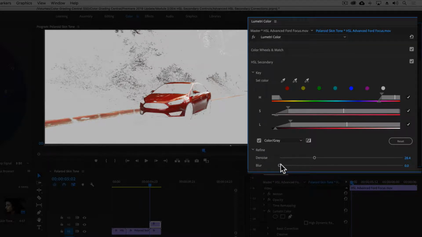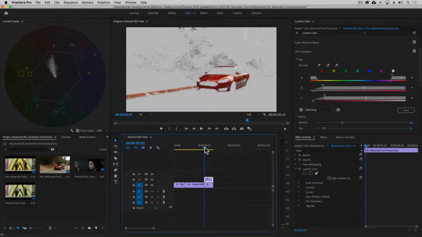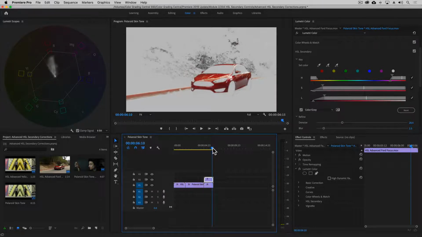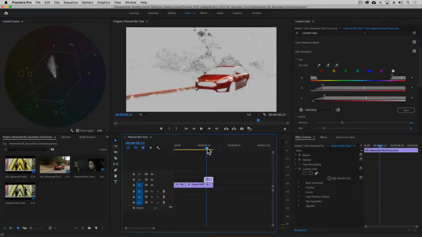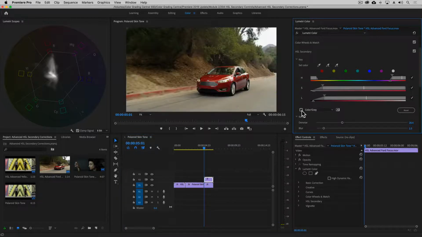and adding some blur. Now when we move the playhead around on this clip, we can see some shadows and reflections on the car, making it difficult to get a perfect key. But I'm not too concerned about this because I don't think the noise will be visible when we're finished. Let's turn off the highlight feature. What we want to do now is isolate the rest of the image outside of our key.